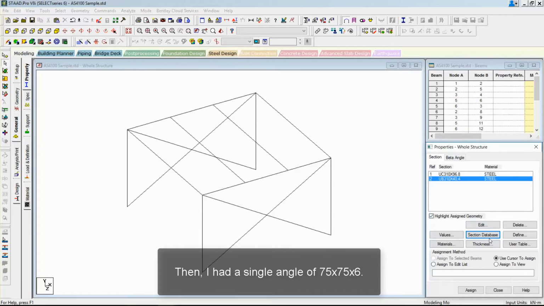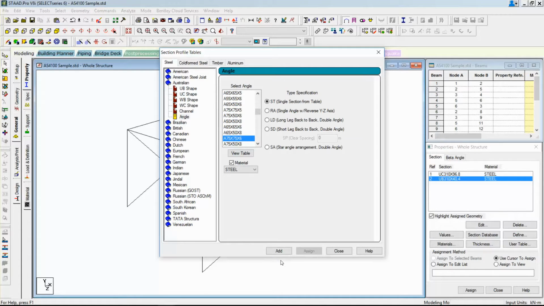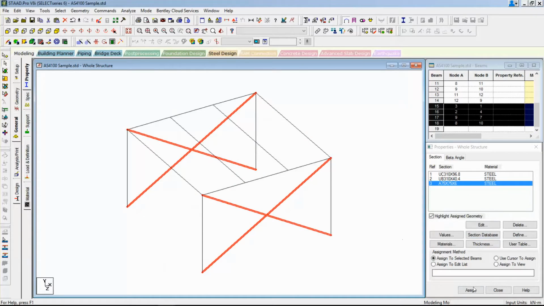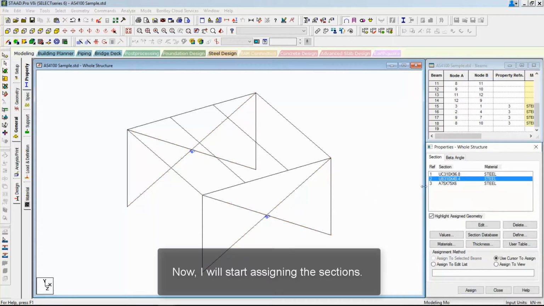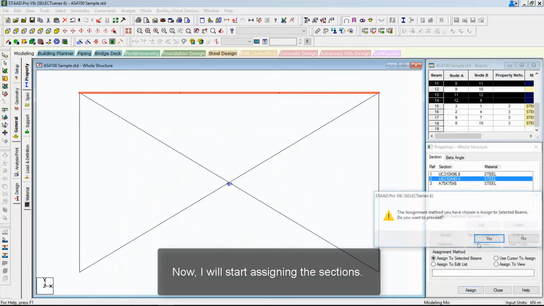And then I had a single angle of 75 by 6. Now I start assigning the sections.